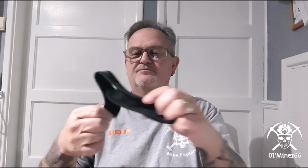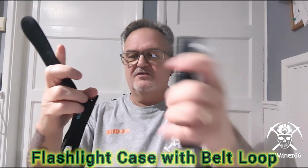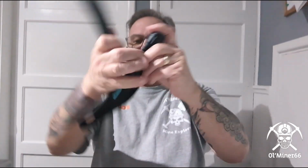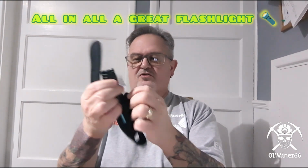Like I say, a clip for like a pen clip or a pocket clip. And it also comes with a really handy bag to keep it in, like a case, which is absolutely brilliant. Put it on your belt and it will keep it pretty safe in there. One of the better ones, it's a good snug, tight fit as well, so that's really good.